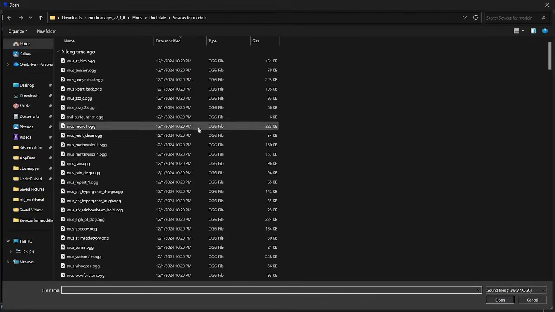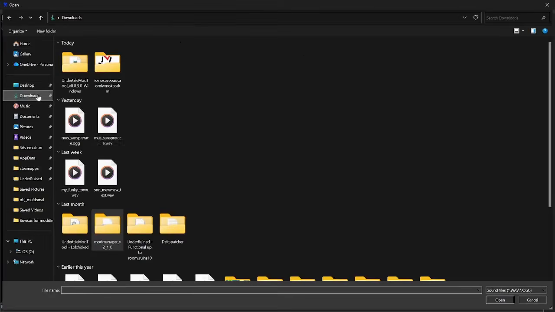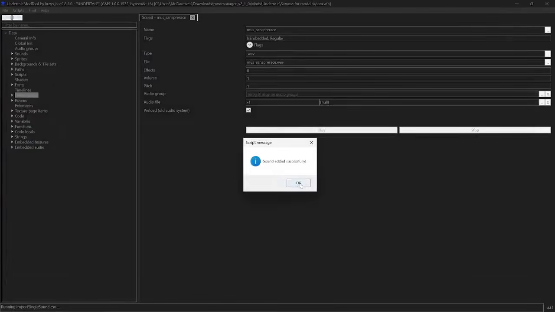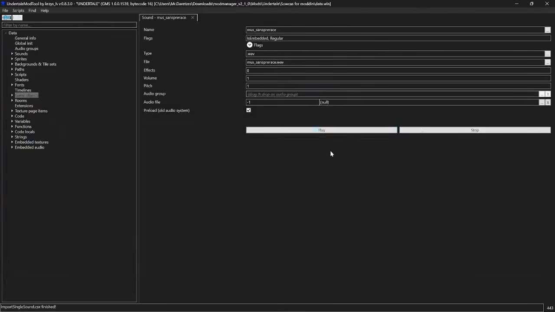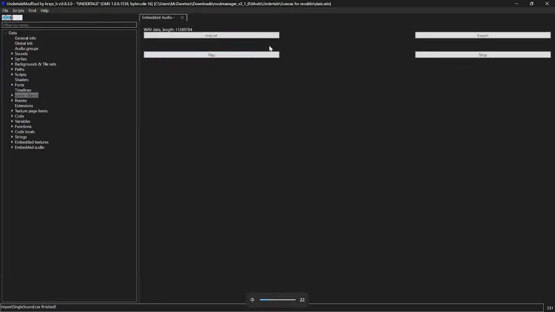That's fine. Let's go ahead and import this wave file. This is a song for my game, but it'll work just as fine. Gonna prove it works if you want. Fire that. Here. We can click the play button, and we can hear it works.